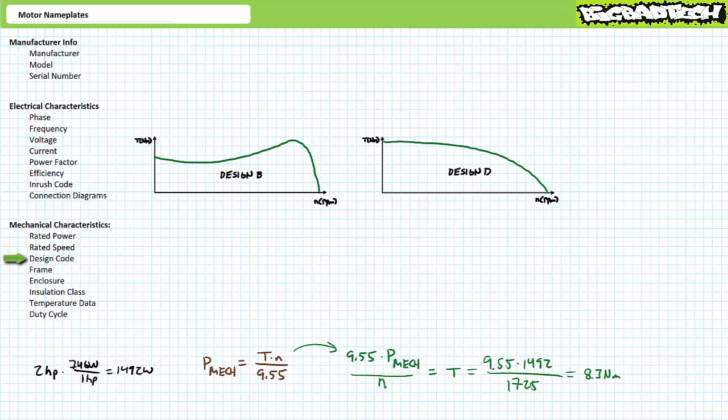Related to mechanical power and rotational speed, the design or design code entry on the motor nameplate specifies the shape of the motor speed torque curve. Design B is the most common, but sometimes you'll see design D motors designed to lift loads with large static inertia. A design B motor could move a load from a dead stop at only slightly higher than its rated torque. However, design D can move a static load at almost 3 times its rated torque. As the shape of these curves imply, design D motors are designed for low-speed, high-torque applications like a crane or a hoist. We'll examine differences between design B and design D motors in greater detail in later lectures.